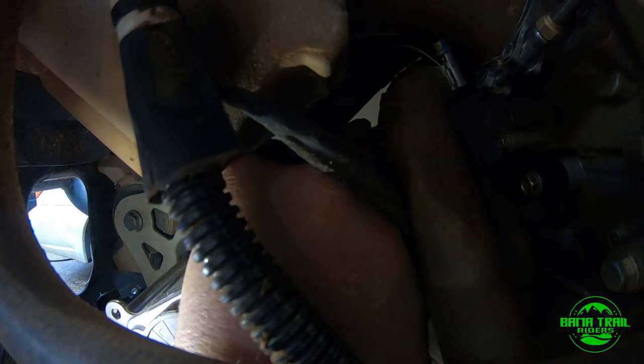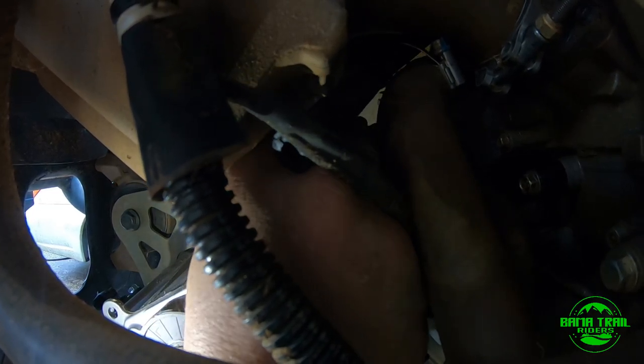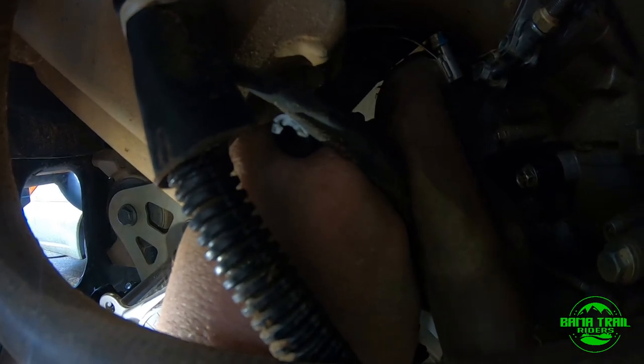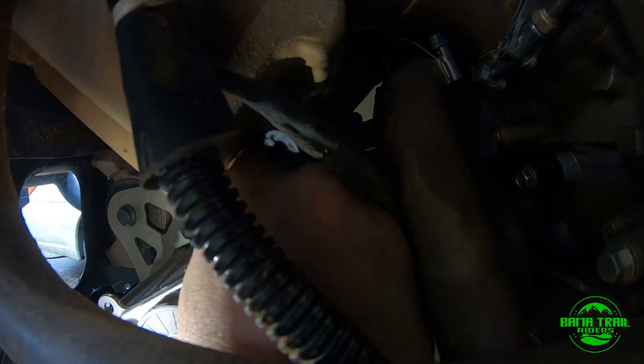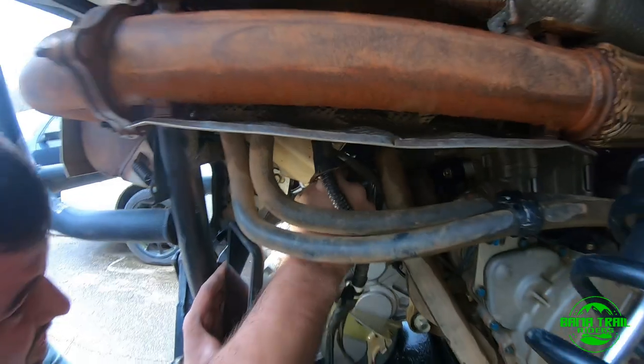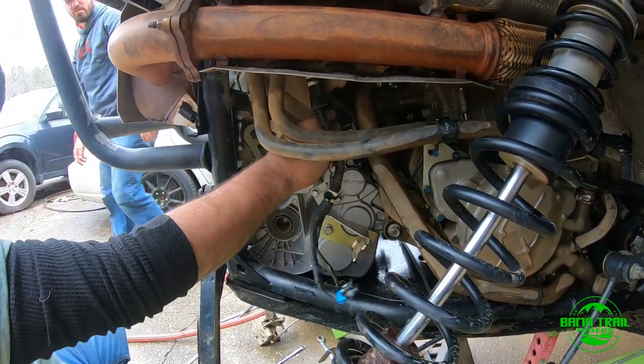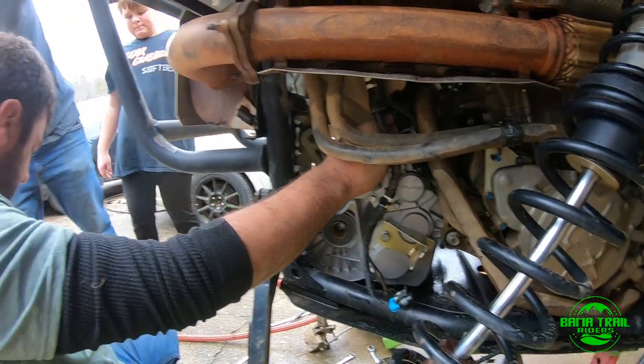So, come on. Hold on. Come on. Come on, baby. Alright. So, them bolts are not the cheapest. I mean, not the strongest. I know. I got mine stuck now.